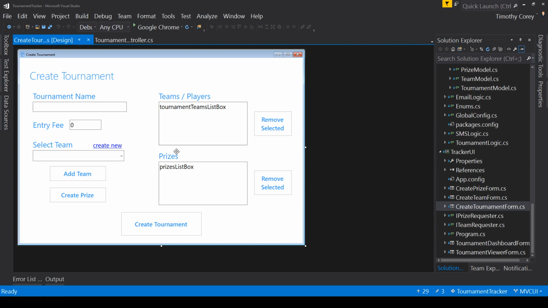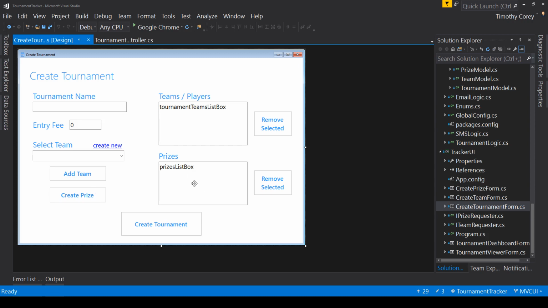It remembers information across hitting these buttons. So when we say create prize, it pops up a new box. We fill stuff in. It remembers what's on this form, and it takes the return from that form and puts it in this box.